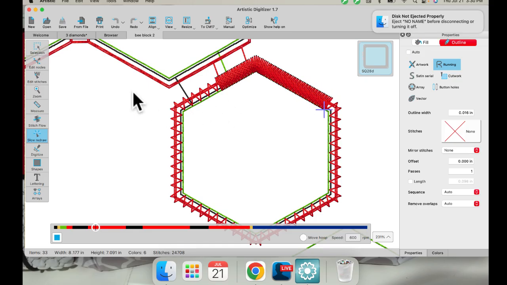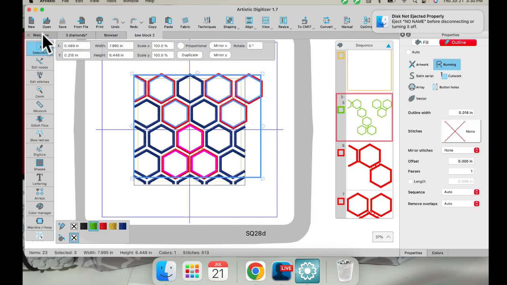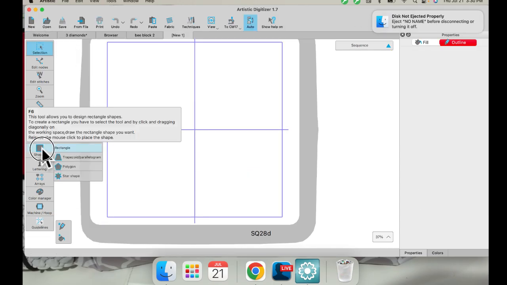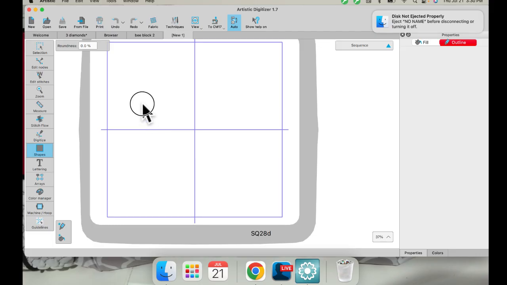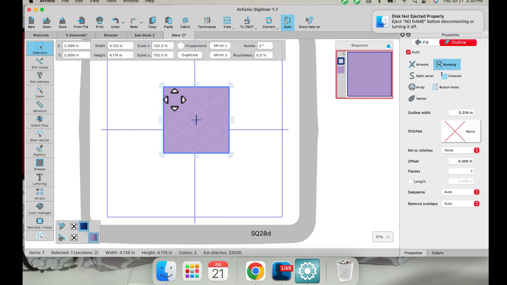So it's really easy to assign something cut work. So let me go here to new. And I'm just going to grab my rectangle, and I'm going to click and drag my rectangular shape. I'm going to just do one here, and then I'll show you how I did those hexes. So here's my square. And this would be really cool, you could do different size cutwork squares at the bottom of a skirt, like a denim skirt or something. That would look really cute, like a larger one, then maybe a smaller one, then a bigger one, or turn them on point, that kind of thing. You could do all of that.